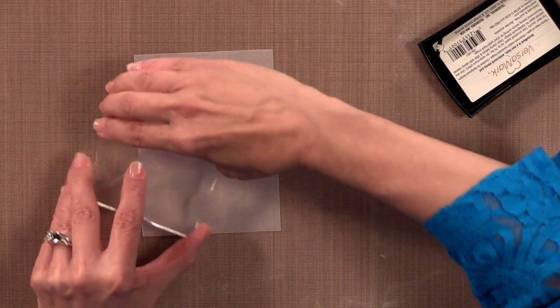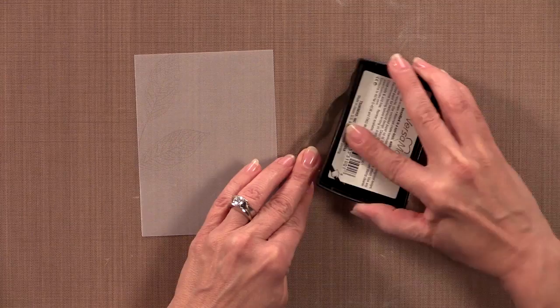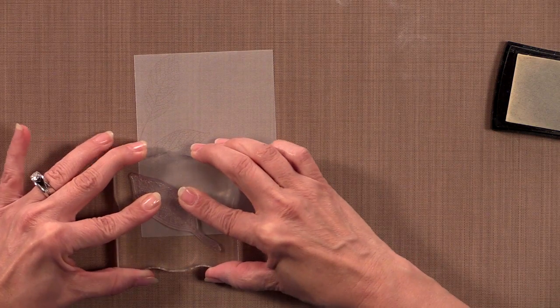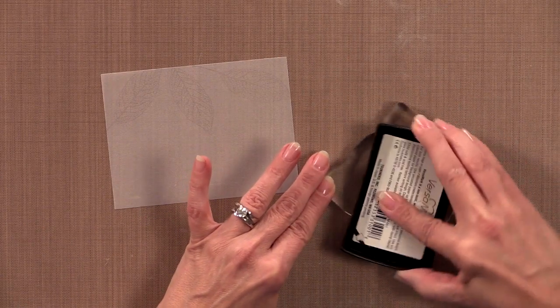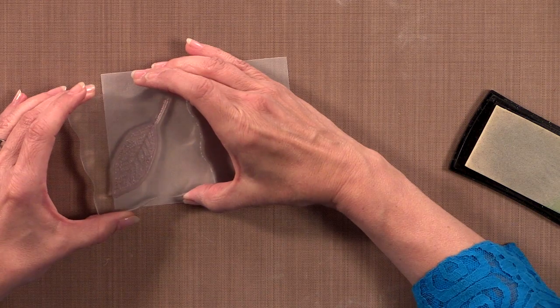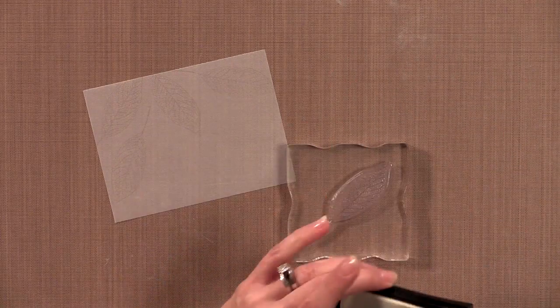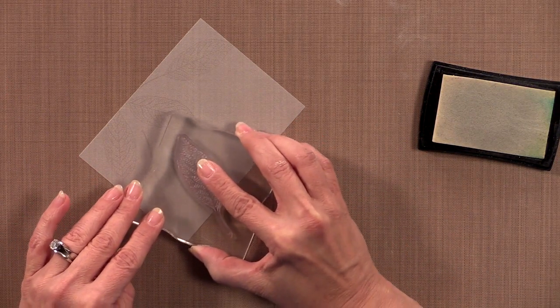Okay, so I'll put one about here. And one down here. I like to stagger them and really not create too much of a pattern, because then it looks more like pattern paper or background paper. If they're too organized or all facing the same way, it looks like too much of a pattern. All right, this one I'm going to pop right in here. And it is a sticky ink, so you may want to just put your finger somewhere on the paper to prevent it from sticking to the stamp. Let's do this one here.